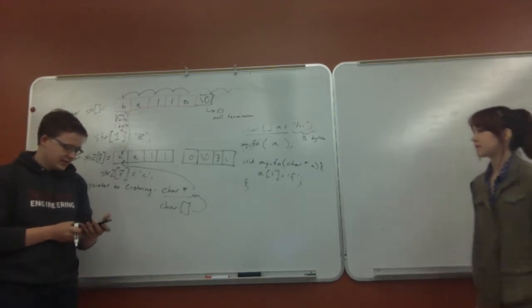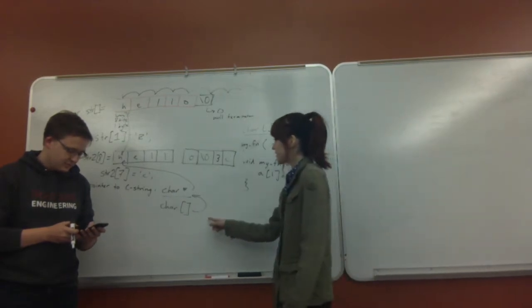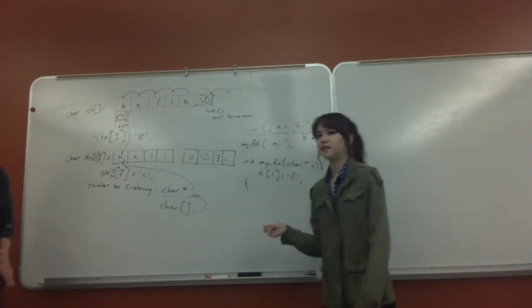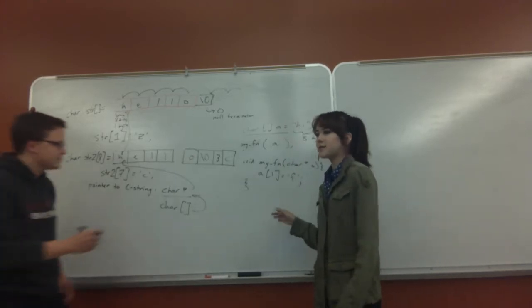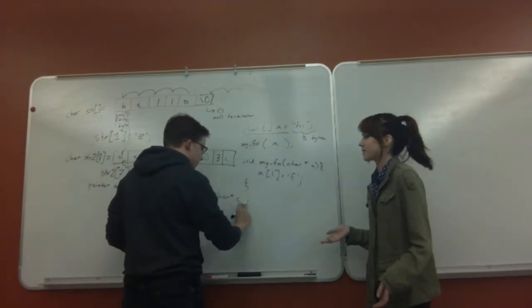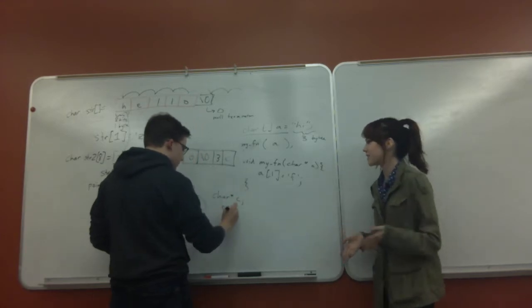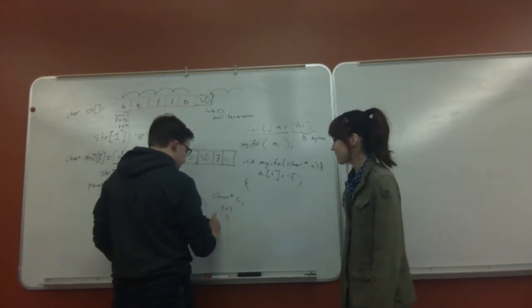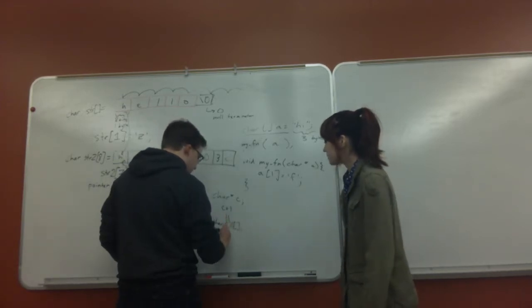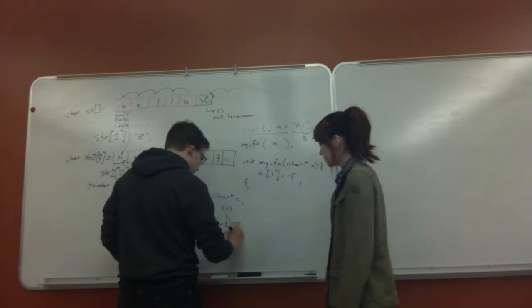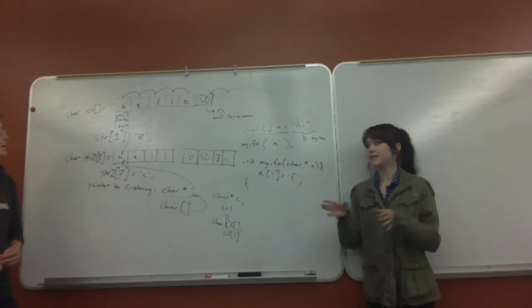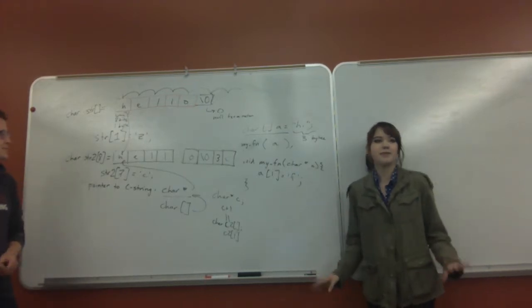Well, maybe one thing to add about character arrays and character pointers is that if you have a character pointer C, and you access C plus 1, that's basically the same thing as C index 1. Those do the same thing, so that refers to the same address. That's just a useful thing to know. So adding to pointers and indexing from arrays do exactly the same thing.